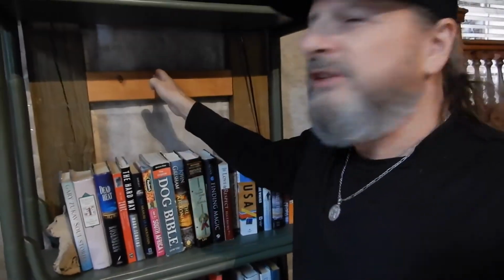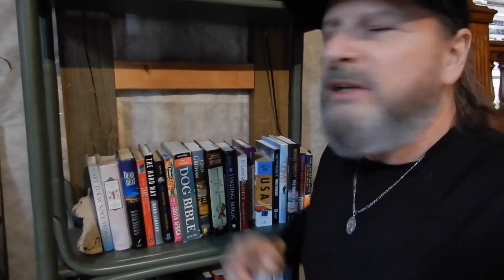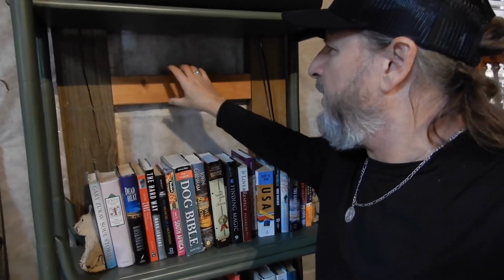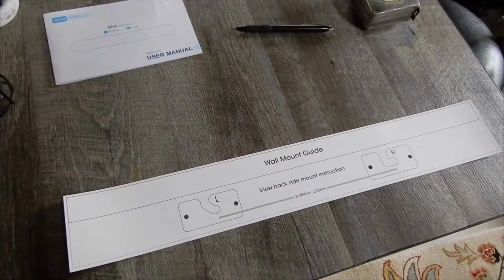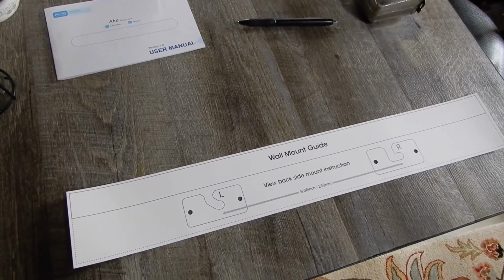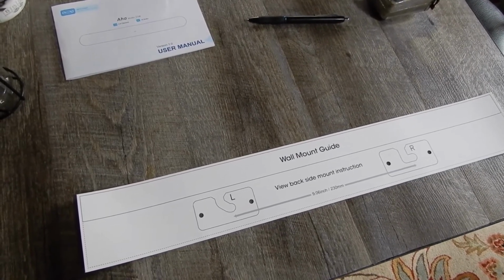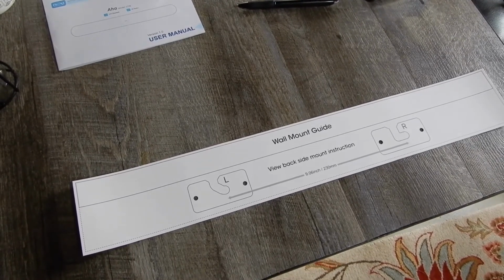Where some people have trouble is, how do I get this sound bar centered in between this area right here? You can see I've got a post, another post, I put a 2x4 in between them, but what I want to do is I want to make sure that sound bar is right in the center, this area right here, so it'll look nice. So the manufacturer has come up with this template for the sound bar, and it shows you where the brackets need to go, so then the sound bar will be mounted to the wall, level and square and centered.